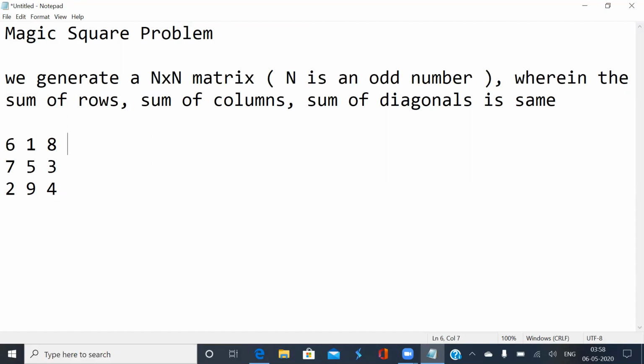Now, row total is 15. This row total is 15. This row total is 15. This column total is 15.